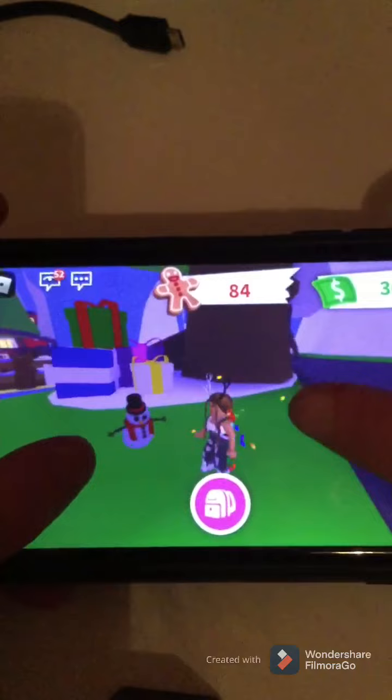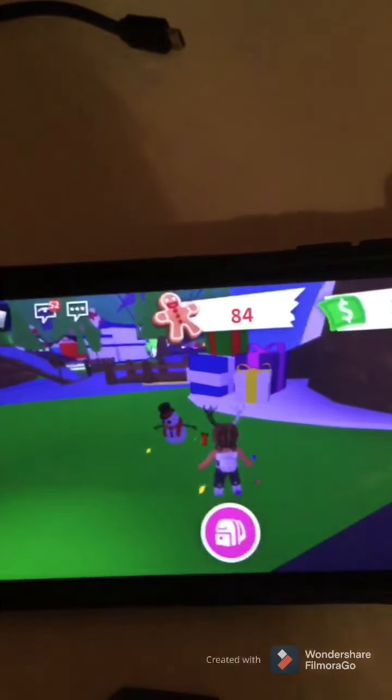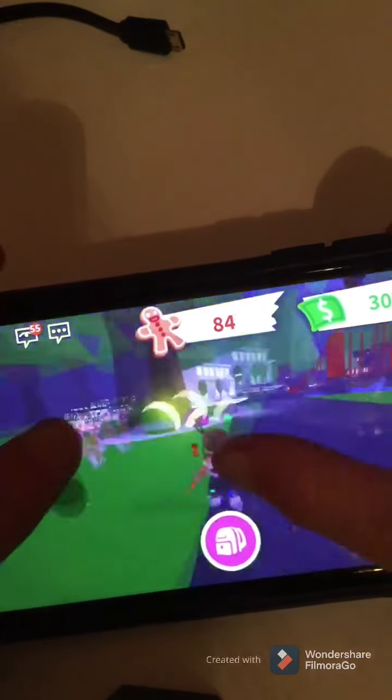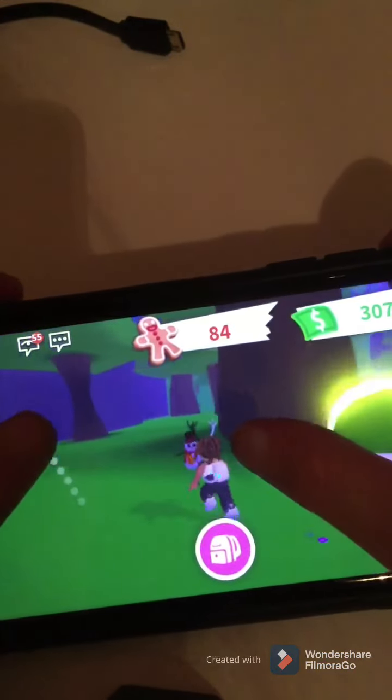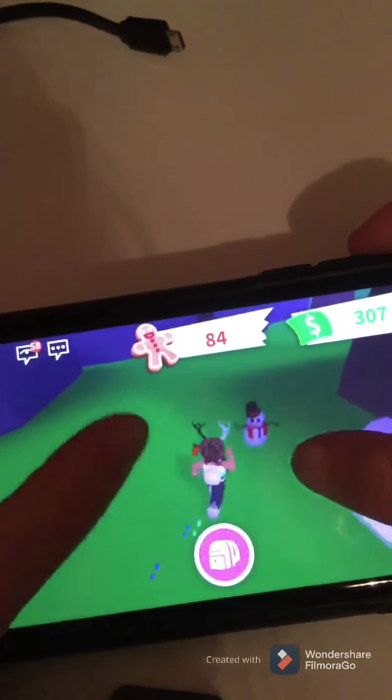Okay, so the next two are by the camping area, the one that has the arrow with lights. The first one is over here by the kind of triangle shaped tree, and it's right here by the presents. And yes, the next one next to that one is located over here closer to the campsite, but it's right here.